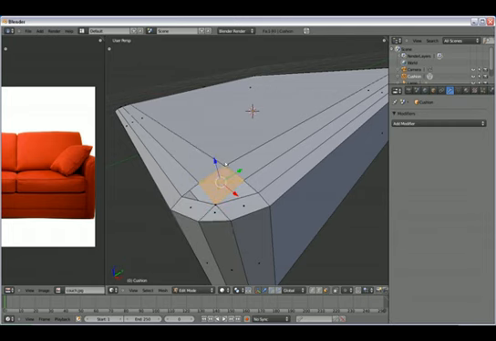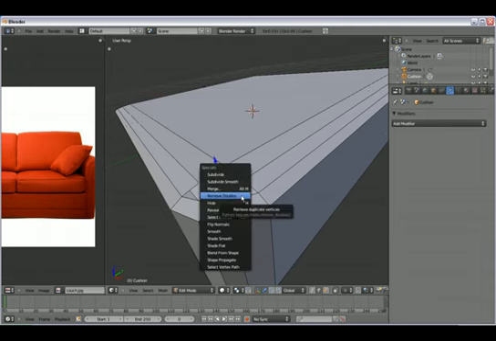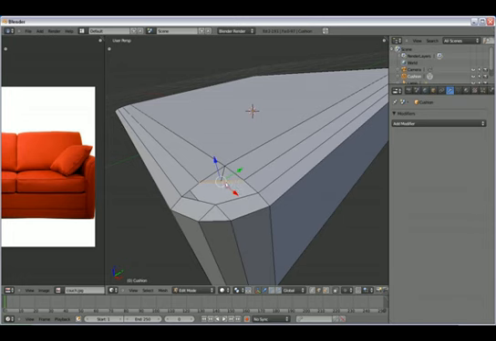I will select the lower one and delete it, and then I'm going to the edge select mode, select that edge and subdivide it. So subdivided, now I have one vertex to work with here. I'm going to select it with the other three vertices and hit F on the keyboard to fill, to create a polygon, and select the other four and hit F to fill the other polygon.